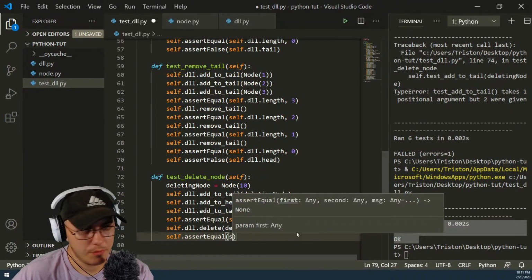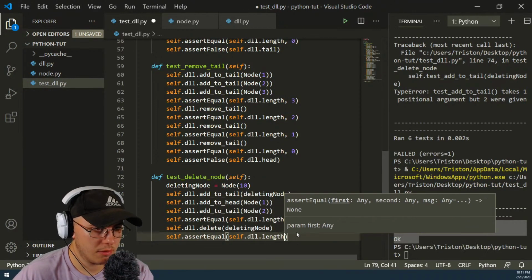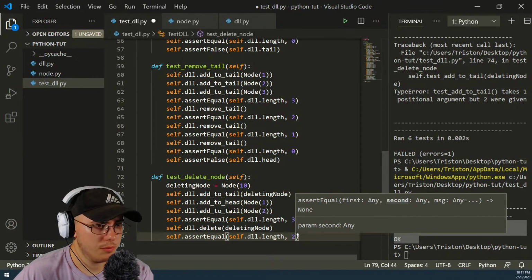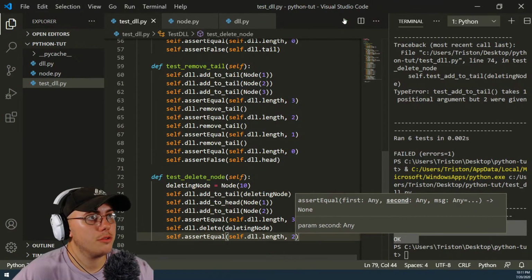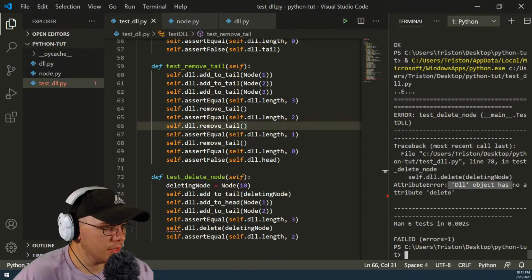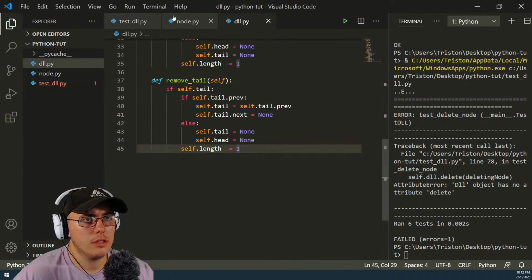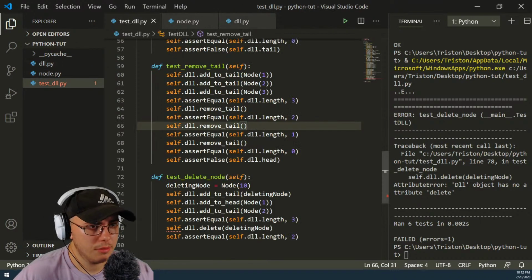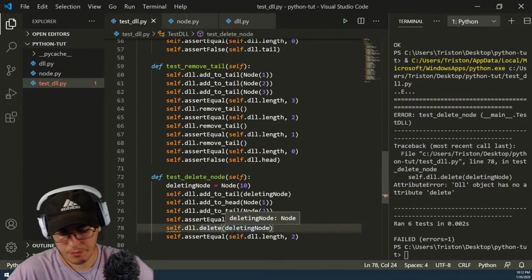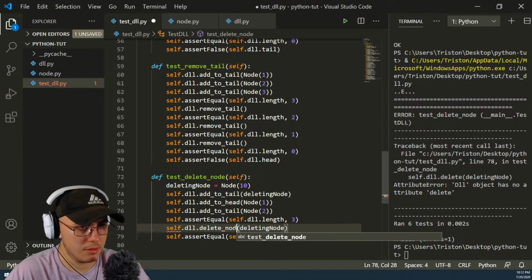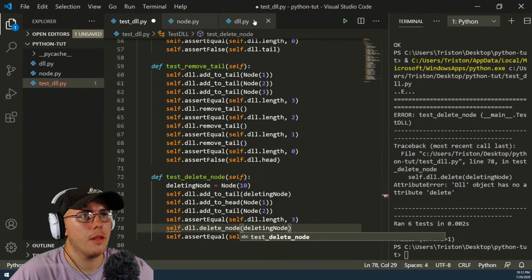Assert equal self.dll.length is equal to 2. This should fail. DLL object has no attribute delete. Let's change it to delete node. Let's go to DLL.